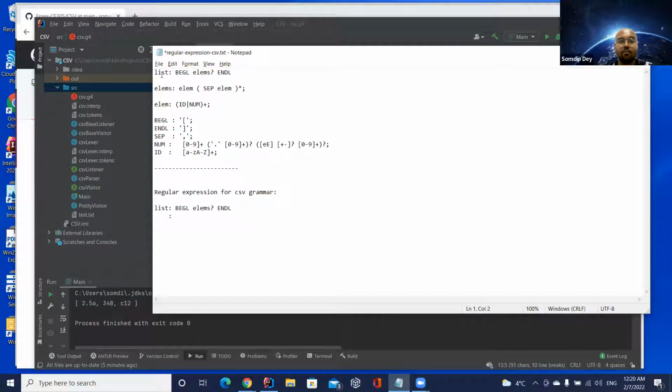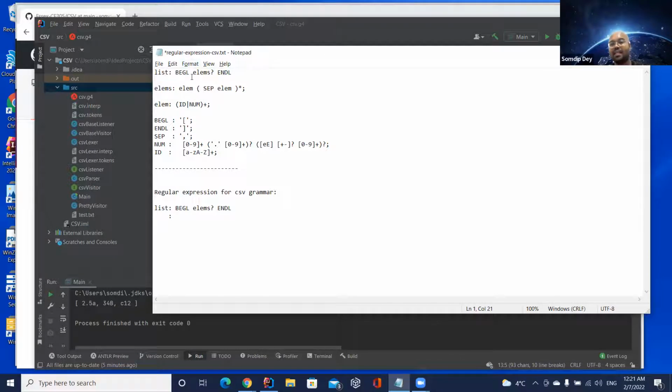If you can remember, the root non-terminal is list, which says you have begin, then LMs question mark, which means whether there is an LM or not. So it checks whether LMs is empty or has a value. So begin, LMs, and then end.